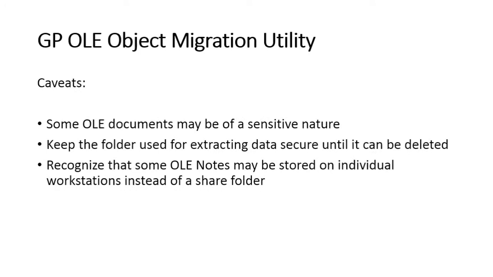There are a couple things to keep in mind when you're running the migration utility. The first thing is that some OLE documents may be of a sensitive nature. You're migrating all of this, you're extracting all of this data into a folder. You want to make sure that that folder is in a secure location between the time that you extract and you delete that information. You also want to remember that OLE Notes may be installed in different places in your environment. You want to make sure that you get to all of those places and run the utility.